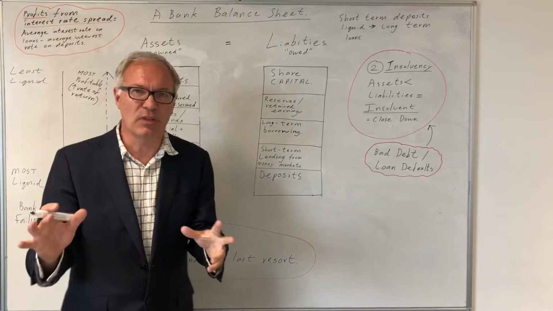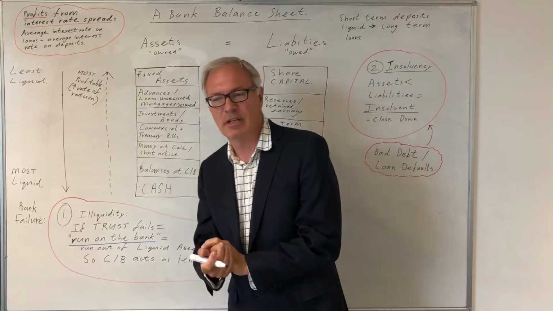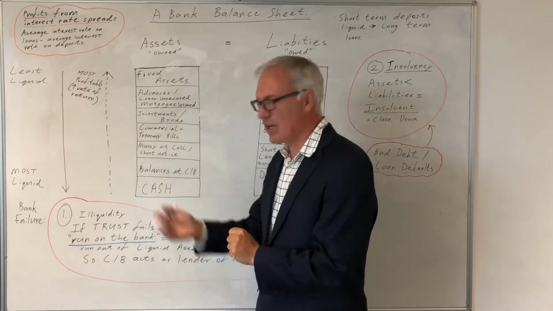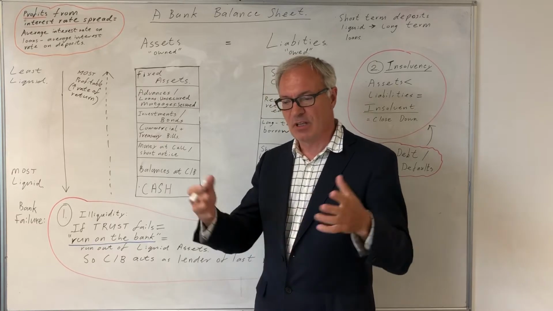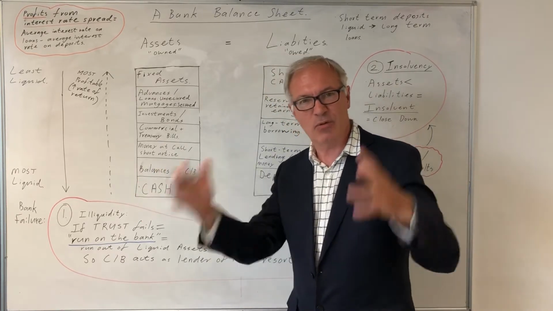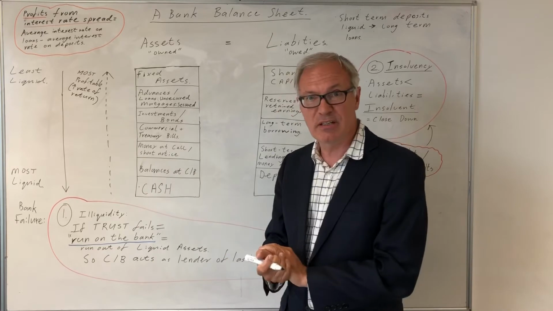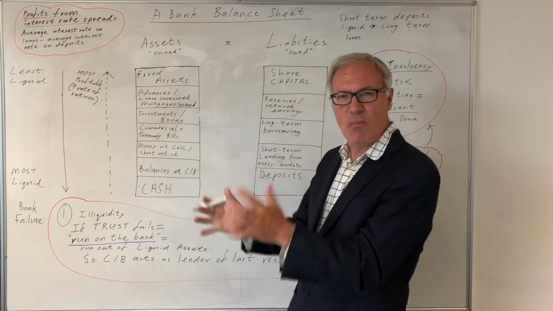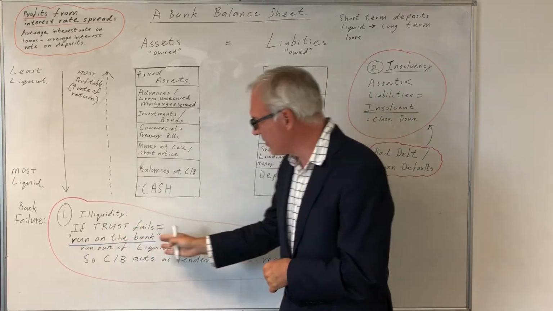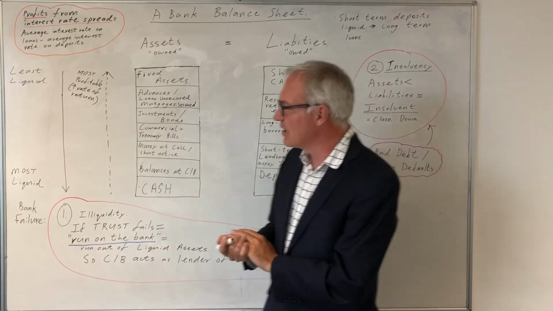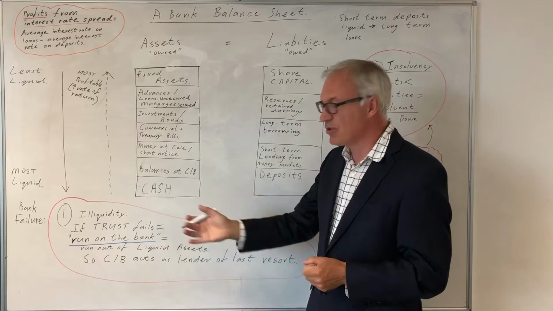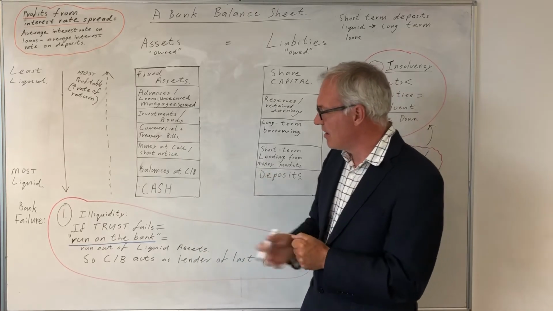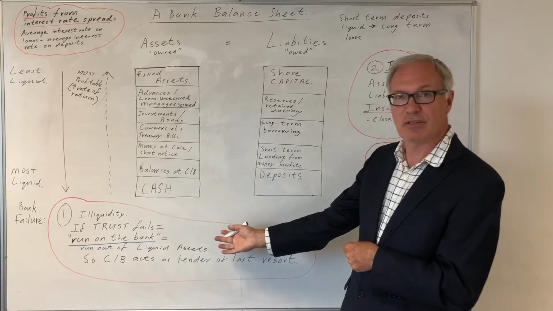Basically, they don't keep all the cash, because what they rely on is that not everybody who puts cash in the bank is going to take it out all at once. If they did, there would be an almighty disaster, because there'd be a run on the bank. A run on the bank is when depositors panic because they lose trust in the bank, and then the bank has a liquidity crisis.